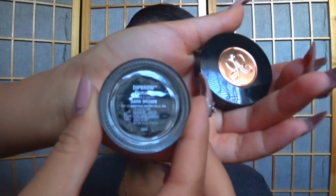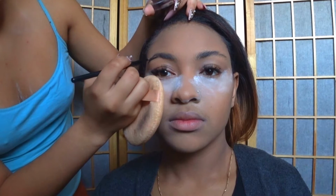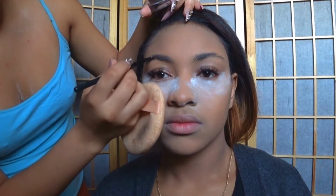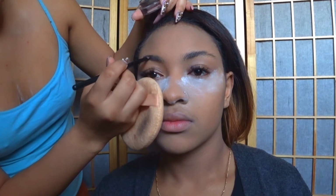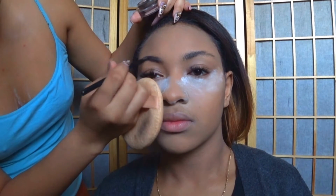Next, for eyebrows, I'm using Anastasia pomade in dark brown and also the eyebrow powder in dark brown. I do take long for eyebrows only because I'm still learning as well. So I'm gonna just skip through this process.